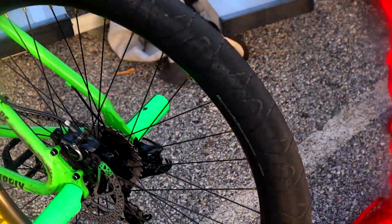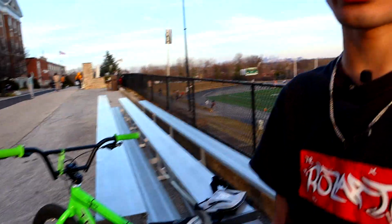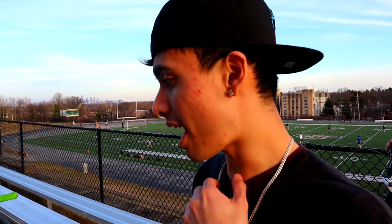ONEWAY Chen has been out for like 3 months because his fast ripper axle was broken. Right here, 10 speed gear. Ooh, it sounds nice. Crispy. Super crispy, guys. Okay, guys, this is my bike check here. Let me know in the comments from 1 to 10 what y'all giving this joint. Honestly, guys, I'm not even trying to be that bold, but I think this bike is a 10. Definitely. I think this is one of the hottest fast rippers out right now. When I seen it in person for the first time, I was freaking out.